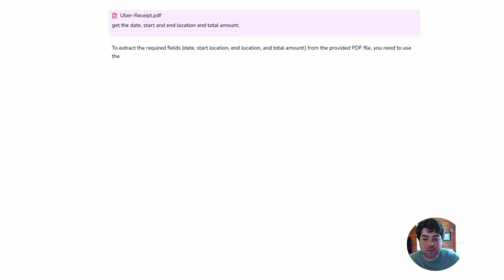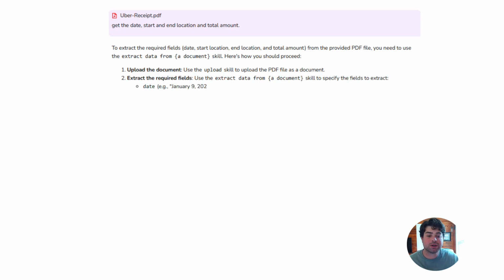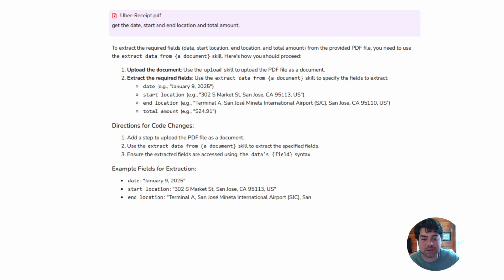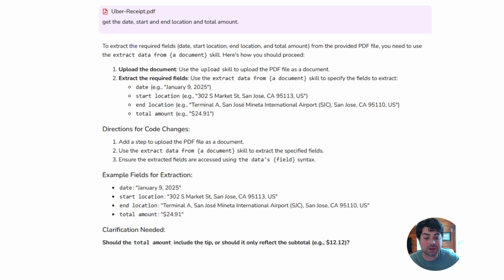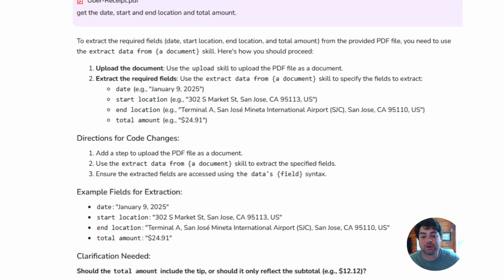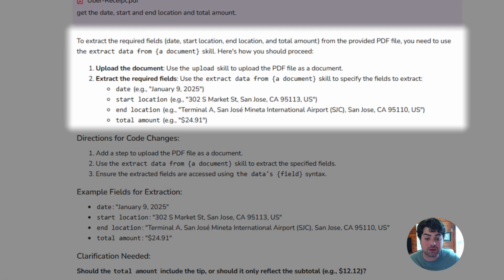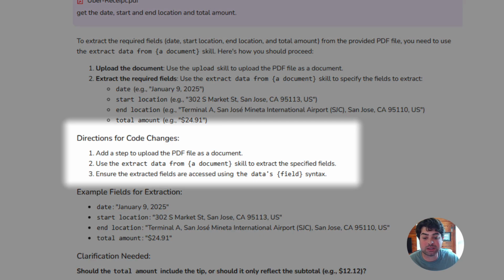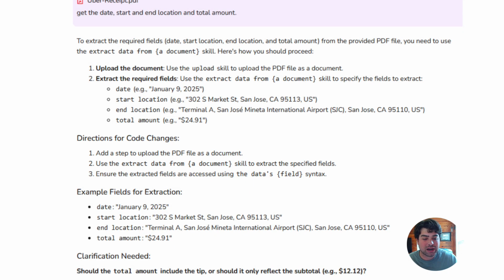Once we send in the prompt, Kognitos works to understand the process based on the prompt and any supporting documents, just like that Uber receipt, for example. Kognitos will also identify the necessary skills or integrations needed for that agent. But don't worry, all the required capabilities for this agent are already enabled in your environment. The platform then uses natural language to plan out the process step by step, kind of similar to how you would write an SOP in your organization, or even to how you might onboard a new employee.